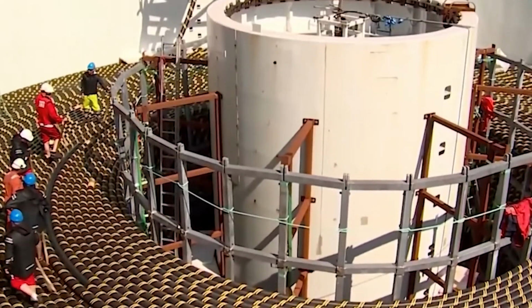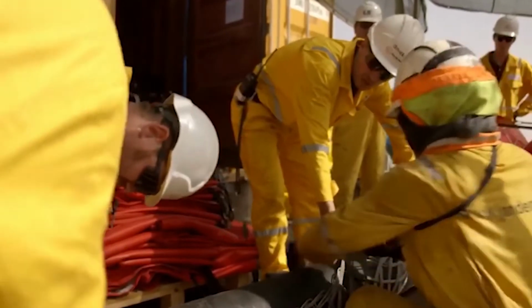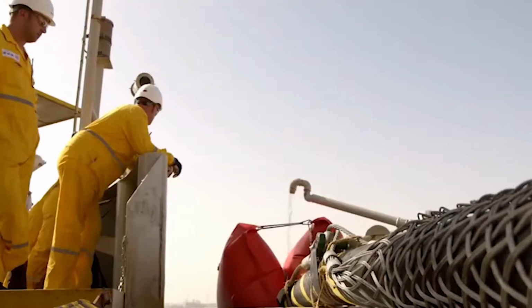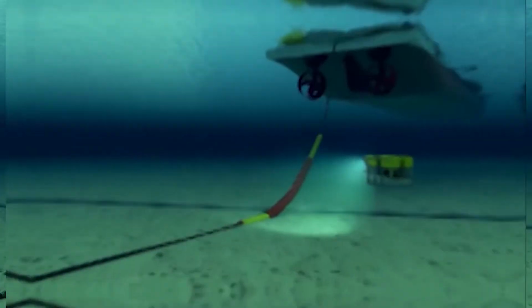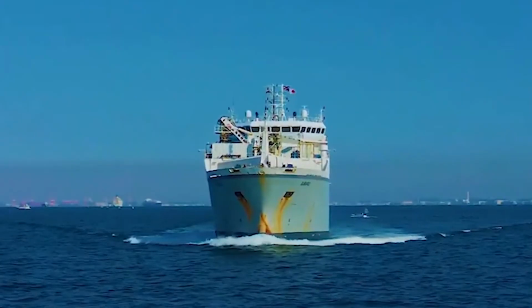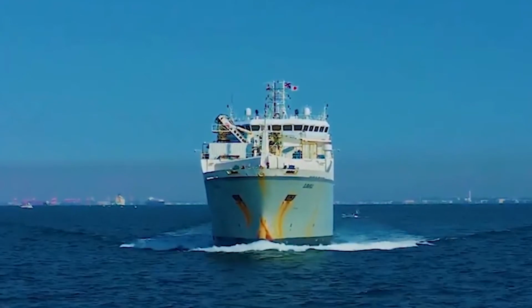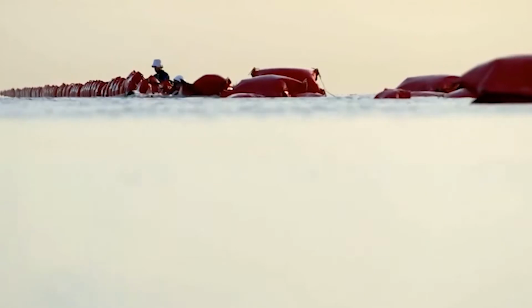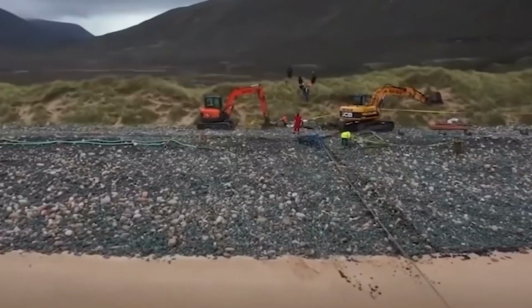Following the completion of the Latin America project, Google plans to construct a new cable connecting Virginia and France, which is expected to be completed by 2020. The company currently has 13 data centers operational around the world, with an additional 8 under construction, all of which are required to power the trillions of Google searches conducted each year, as well as the more than 400 hours of video uploaded to YouTube every minute, among other things.